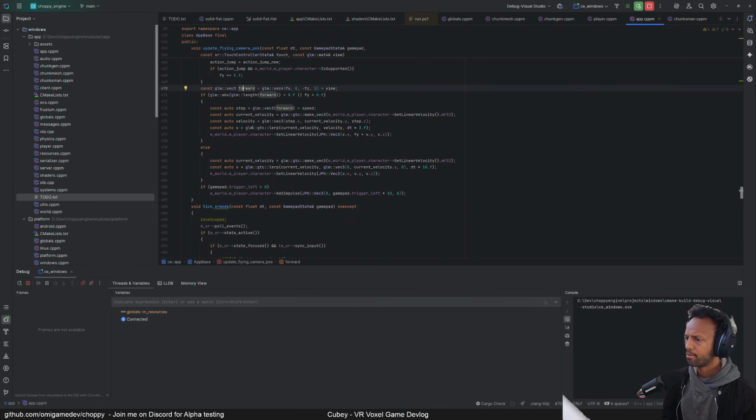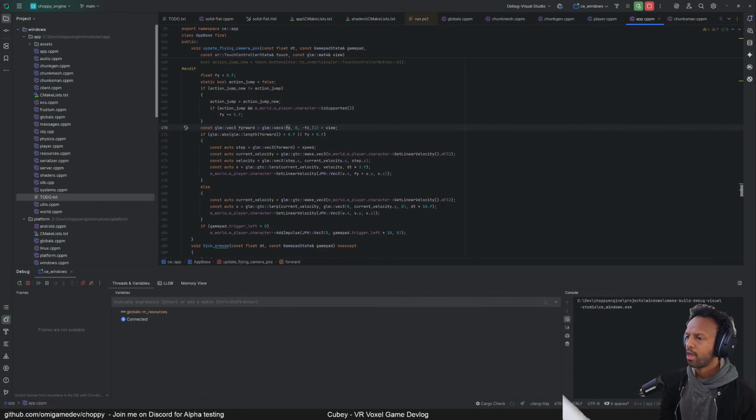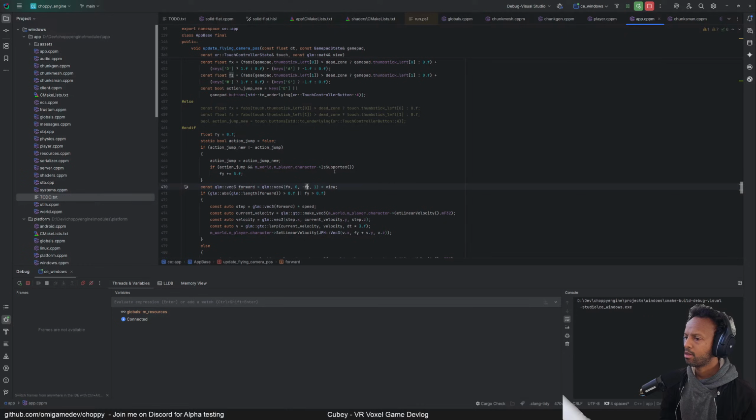Yes, it is. And what is happening here? So we're getting the contributions for X and Z. Okay, that's correct. So X and Z is the amount of movement we want in that direction.